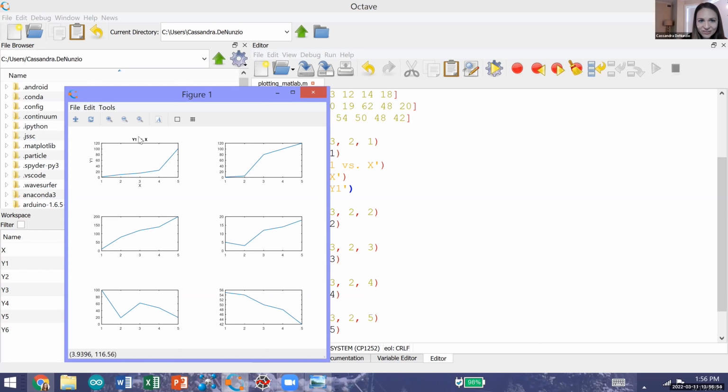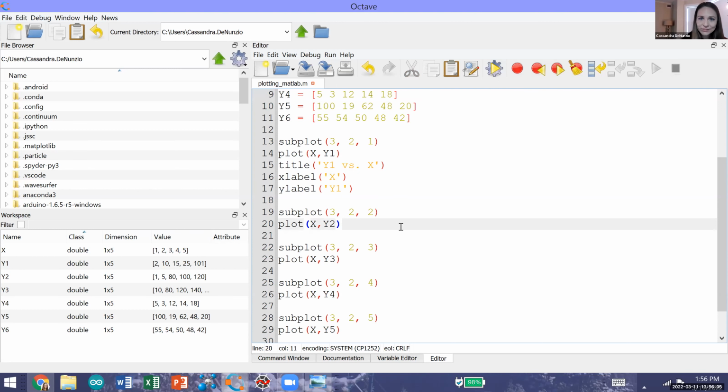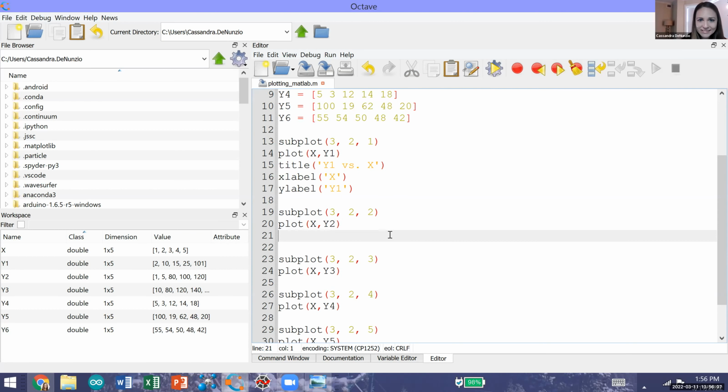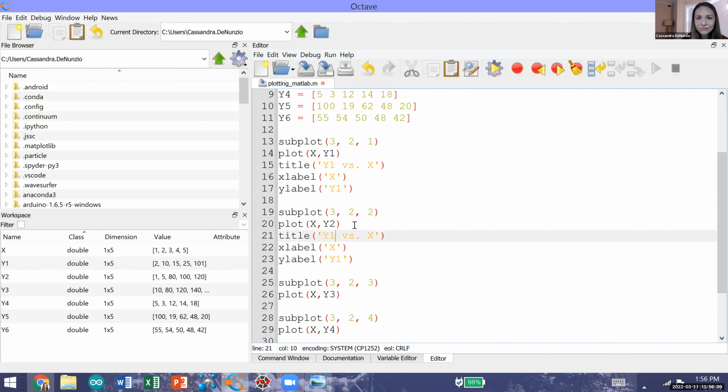In order to generate the title, x label, and y label for our remaining plots on this figure, we'll have to go ahead and write similar code in order to do this. So I'm just going to go ahead and copy paste. And instead of y1 here, I have y2. And then here for our y3 plot, I have y3.